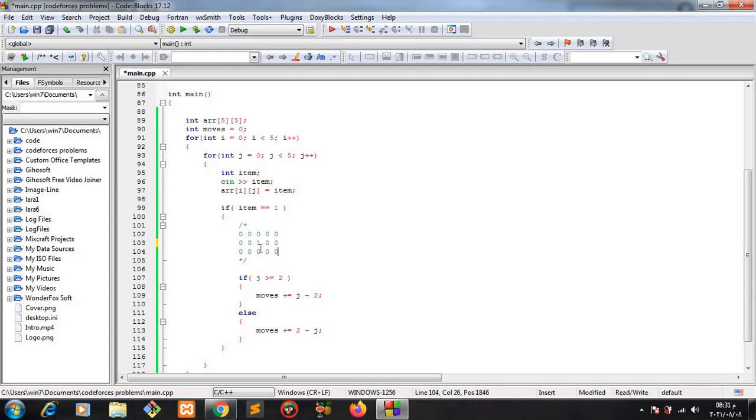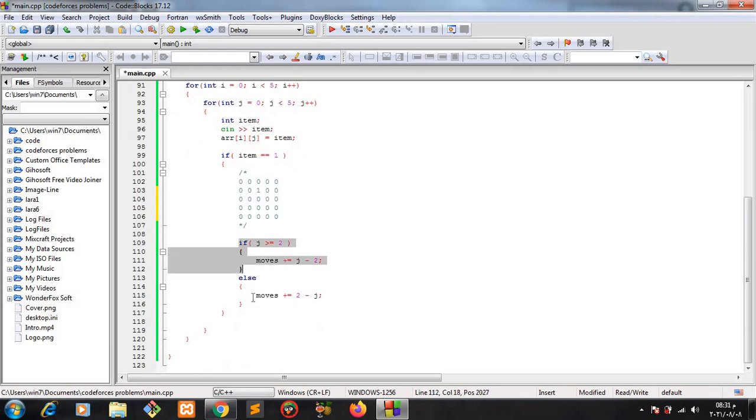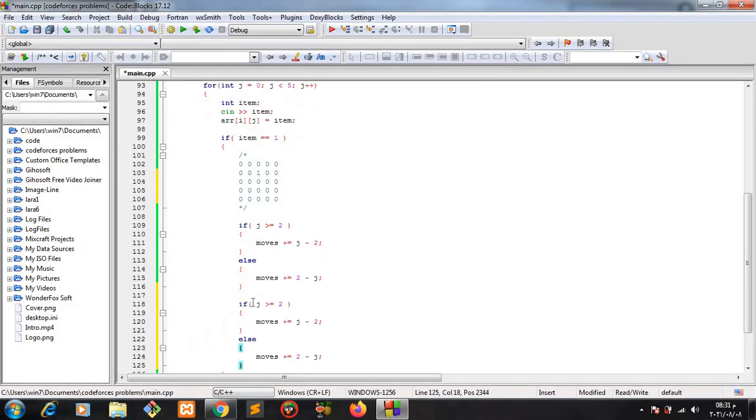After reaching this area, okay, let's handle the rest of this matrix. I just need just one move, so let's make another condition here for i. Okay, if i is greater than 2, I'm gonna do the same thing. Let's convert this j to i.